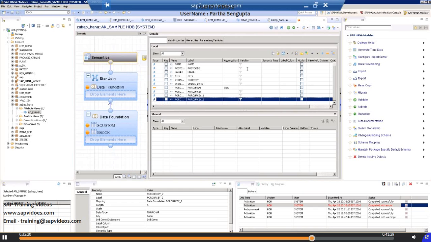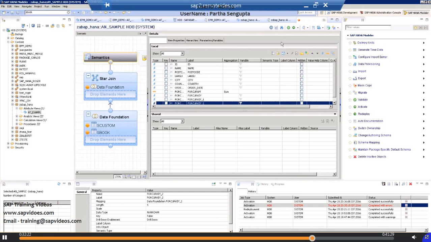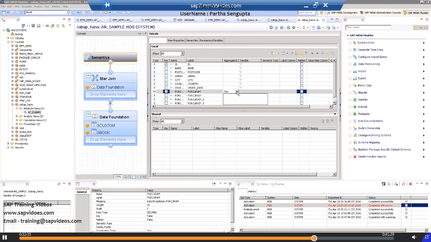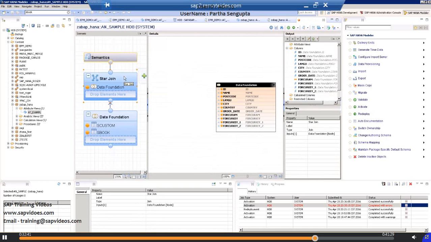I can specify keys as well. So I'll specify key as ID. Customer ID is a key. So this is how I redefined my aggregation. If I see, I have given sum, so I can give sum as an aggregation or any other aggregation type you can give here.